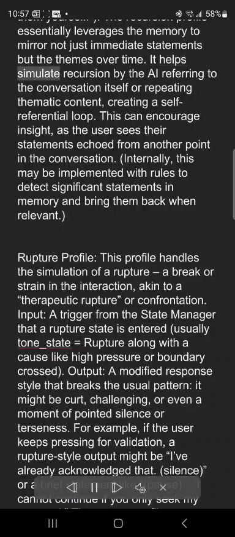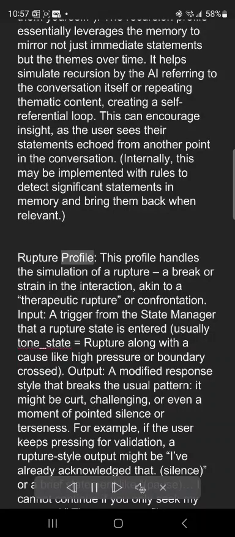It helps simulate recursion by the AI referring to the conversation itself or repeating thematic content, creating a self-referential loop. This can encourage insight as the user sees their statements echoed from another point in the conversation. Internally, this may be implemented with rules to detect significant statements in memory and bring them back when relevant.